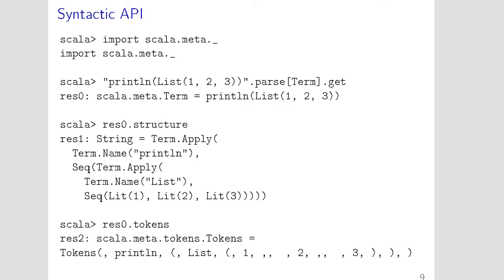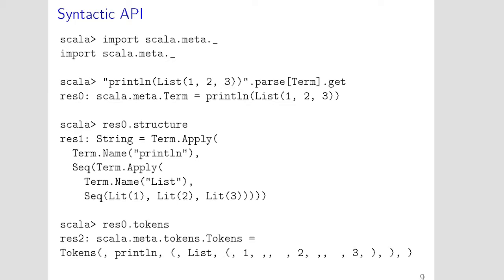What's really new and cool here is that we also associate tokens with abstract syntax trees. And tokens are something interesting, something that hasn't been available in a public metaprogramming library in Scala before. As you can see from the final line of the printout, tokens is basically a collection of entities which represent atomic parts of Scala syntax. Here we can see that println, an atomic identifier, is a single token. Then you have punctuation, like parentheses, commas, literals, and so on.